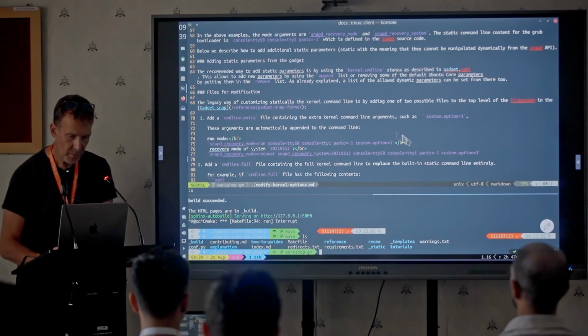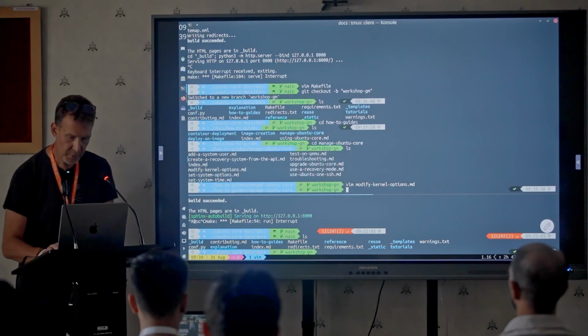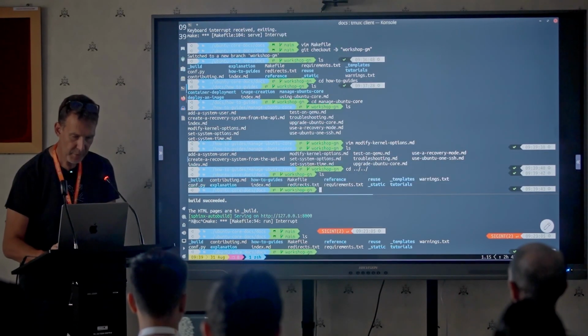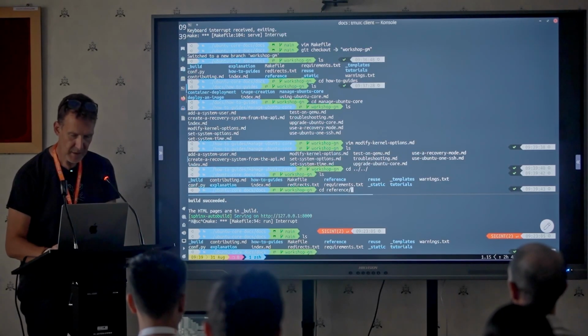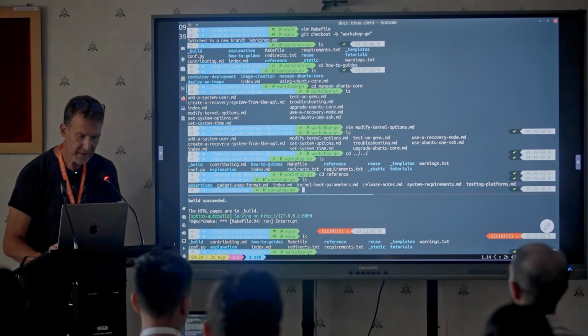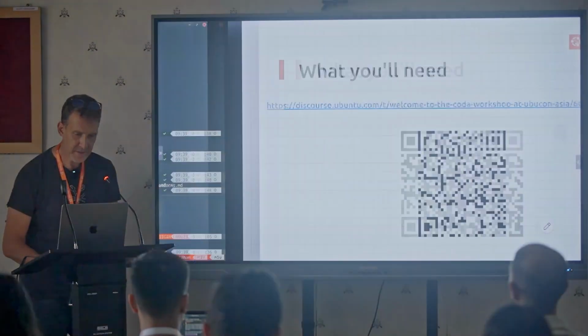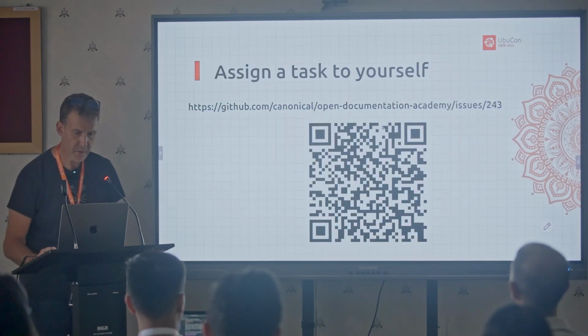So I'll quit that and, to keep things simple, I will go to the reference section, and then it was gadget snap format. So this is the destination file.